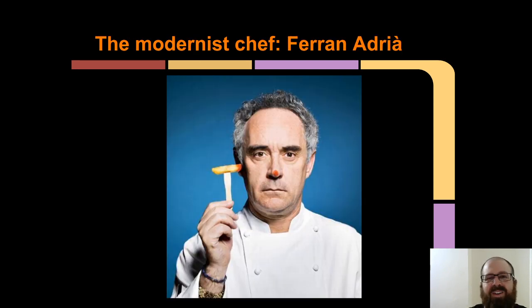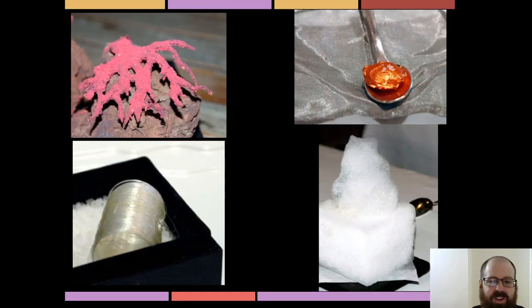Ferran Adrià is, many would say, the first modernist chef. He was a military cook, and he joined a restaurant called El Bulli. Within 18 months, he was the head chef of El Bulli. Remember, with no chef's training, just a military cook. From there, he bought the restaurant and completely changed the menu and replaced what you would expect in a regular restaurant somewhere in Catalonia with his own creations. What do his own creations look like?